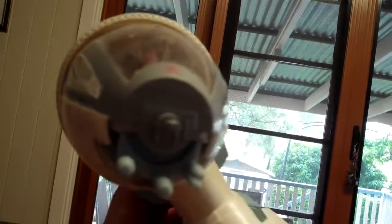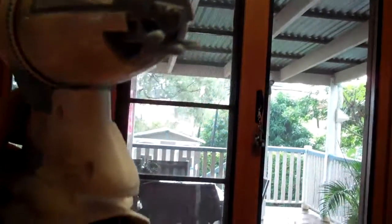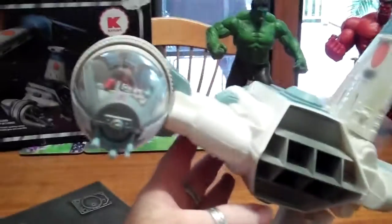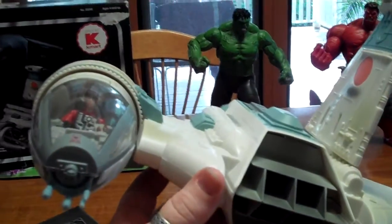The other feature that's fantastic is the swivel — you can see our pilot swivels as the plane swivels. I know this isn't as impressive because I'm trying to do it with one hand, but give me the benefit of the doubt and you'll see it working. As I said, this is a great vehicle. Still trying to figure out how I'm going to display it — I'd like to display it in flight mode, but being the size that it is, it's a little bit tricky. So any ideas, feel free to leave them in the comments section.